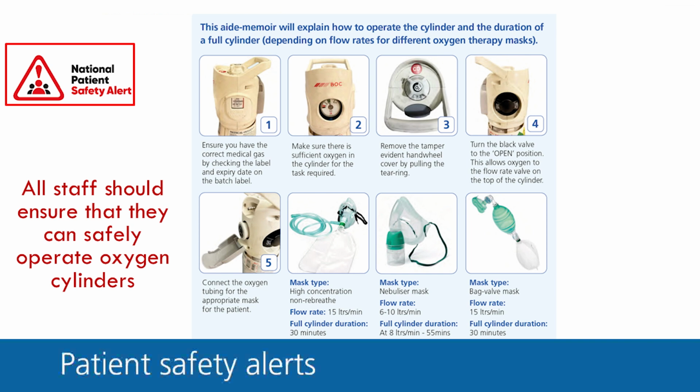That is, a high concentration, non-rebreathable mask needs a flow rate of 15 litres per minute. Make sure that the bag fills and the full cylinder size CD will last 30 minutes. A nebulizer mask at a flow rate of 8 litres per minute will last around 55 minutes, and in an emergency, a bag valve mask at a flow rate of 15 litres per minute will last 30 minutes. Always have a spare full oxygen cylinder ready when using the high flow rates.